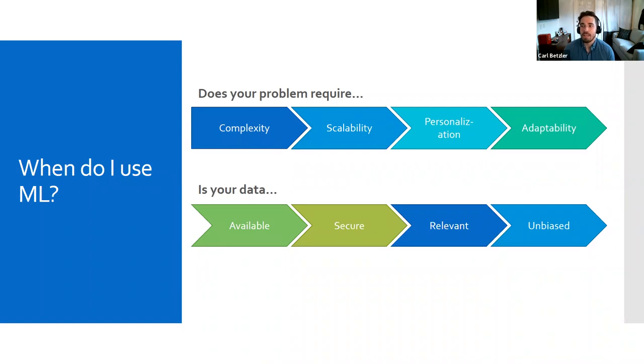One of the most common problems I see product managers and even entire companies make is that they try to shoehorn ML into every one of their solutions. It's easy to understand why they see the investment and probably can get some initial investment if they try to make it a machine learning based solution. But as I mentioned earlier, there are some problems that machine learning can solve very well, and there are some that it doesn't solve all too well. It's important to consider several major factors, first about your problem, and second about your data set before you decide to use machine learning. First and foremost, before you do anything, you should consider your problem. If it can be solved by simple rules, then classical programming is a better solution. It will be significantly less complex and significantly faster to build. If you require 100% accuracy, machine learning is also not for you. It's virtually impossible to have a machine that can predict a certain result with 100% accuracy.